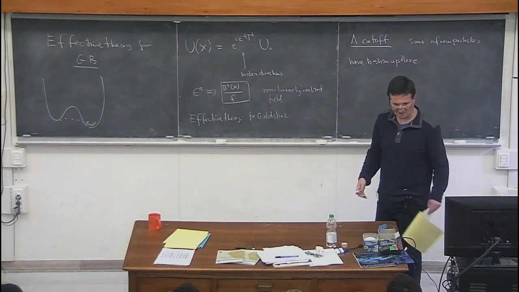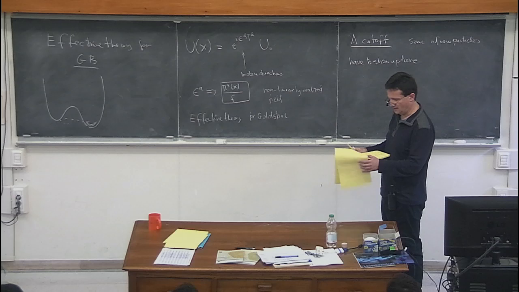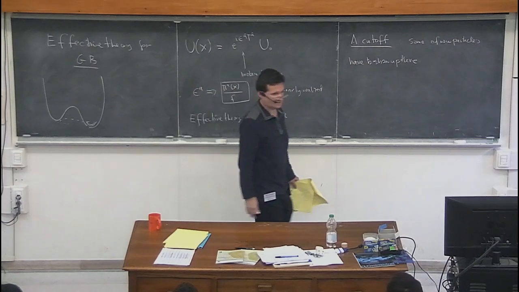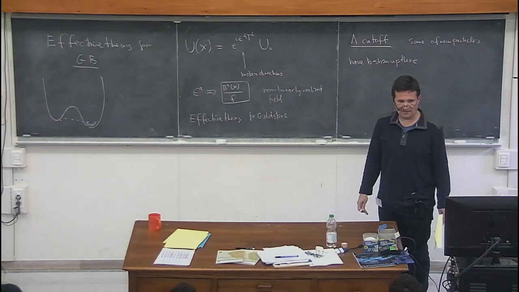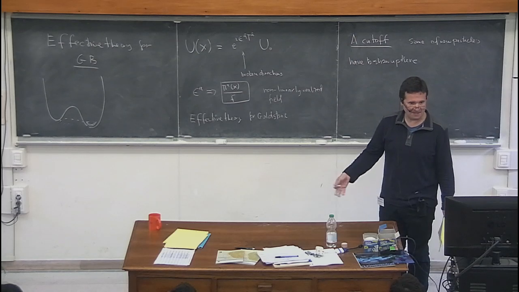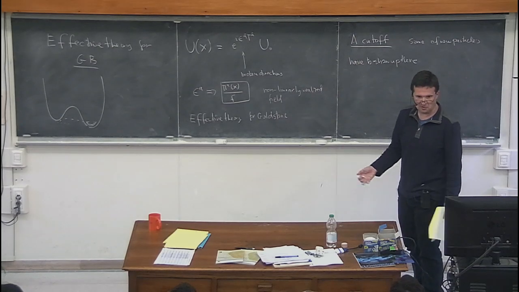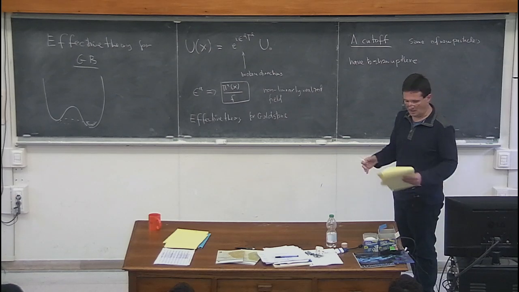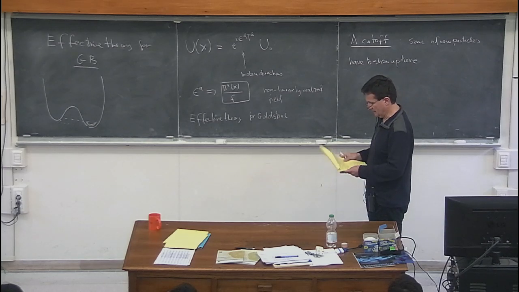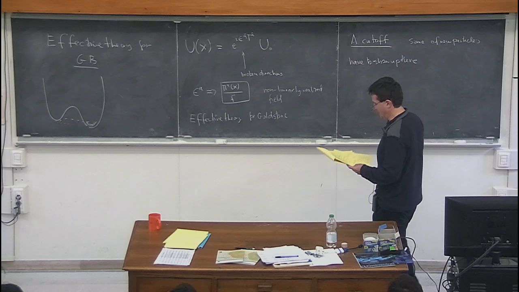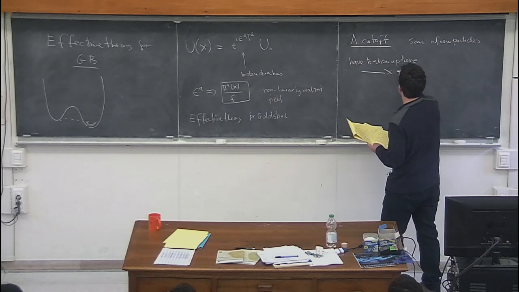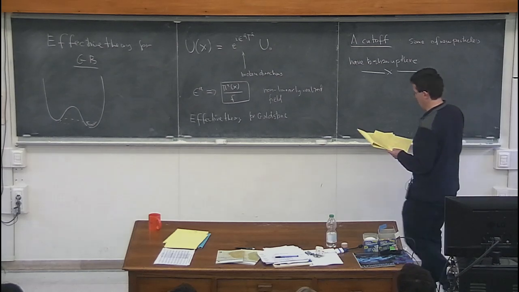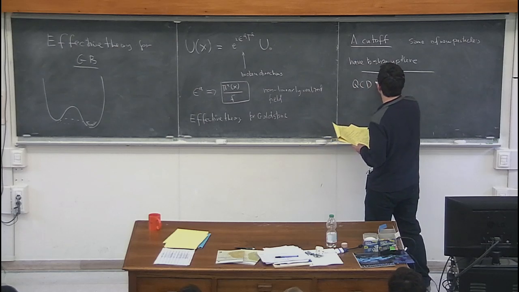That's one example. The other one that we'll be discussing in a moment is when you don't have an underlying scalar theory that is giving rise to the global symmetry breaking, like for the case of QCD, and then there will be a bunch of other particles also, a bunch of non-Goldstone modes, and they are just going to be the other bound states, the massive bound states that are formed in the strong interactions. So let's try to talk about that example, because that's a very useful one to understand. So let's talk about QCD and its chiral Lagrangian.